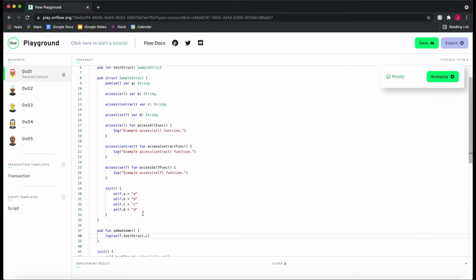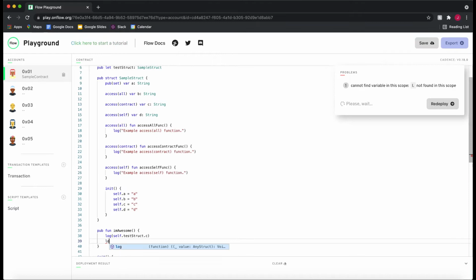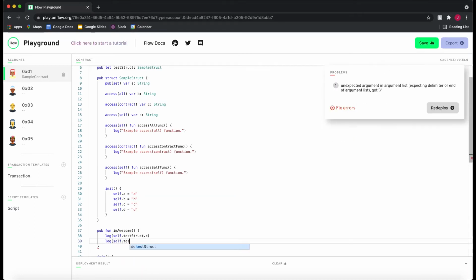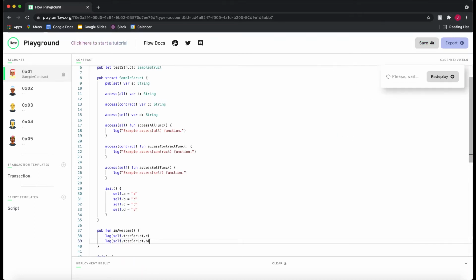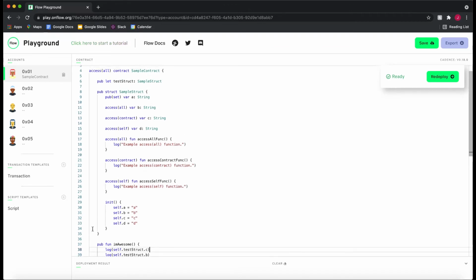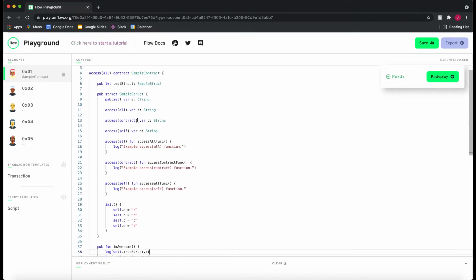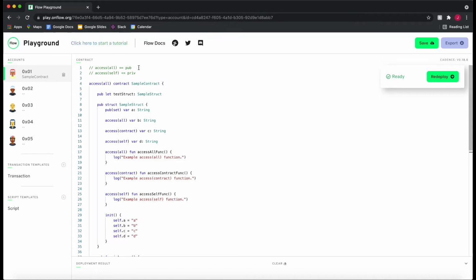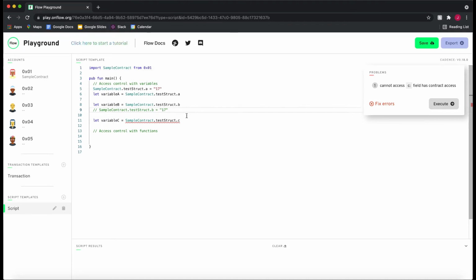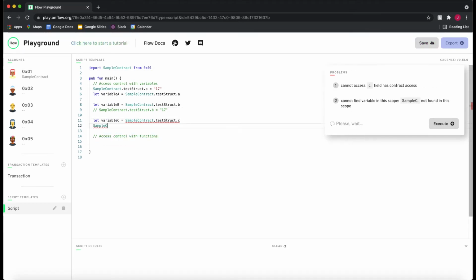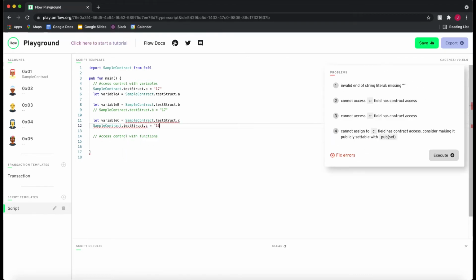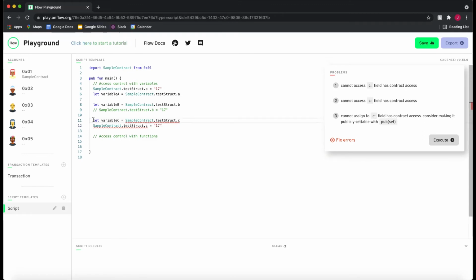Now, of course, it's not that special because we could also log self.teststruct.b if we wanted to, which has pub. But this is cool because C is saying that we can read anywhere in this contract, but unlike pub and public set, we can't read outside the contract in a script, for example. So this will give an error. Now, you might guess that obviously if we can't read, then there's no way we can write, and that would also be the case, right? We can't write to it either. So I'll comment out both these errors as well.